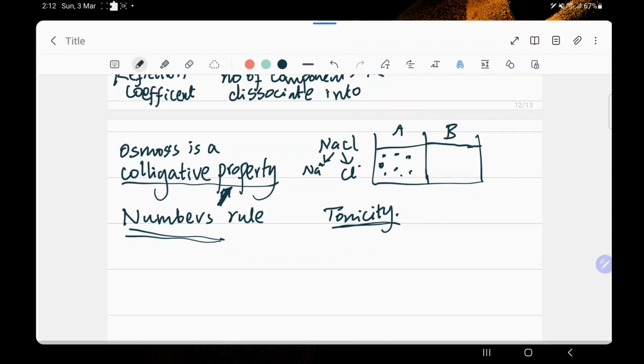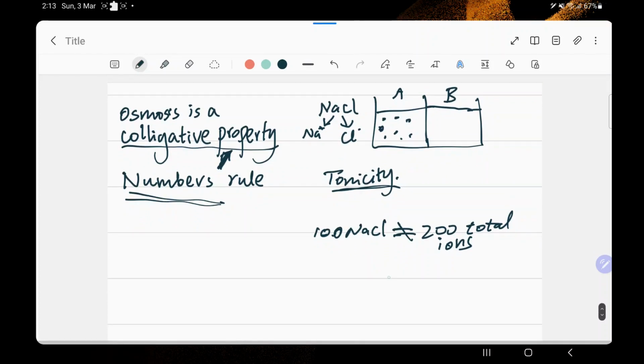or in reality, if you take 100 molecules of sodium chloride, not all those molecules are going to break into 200 molecules. It's supposed to be 200 different total atoms or ions, but it doesn't happen like that. Not all the molecules of sodium chloride will dissociate. What's going to happen instead is you will maybe get 188 molecules of total ions. So some molecules dissociate, some of them don't.